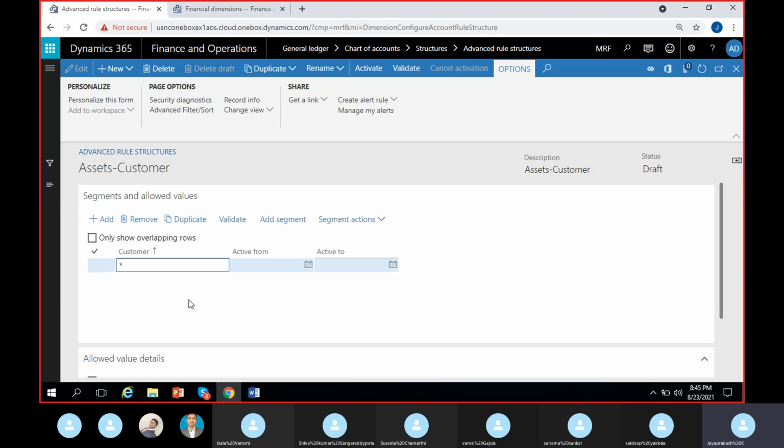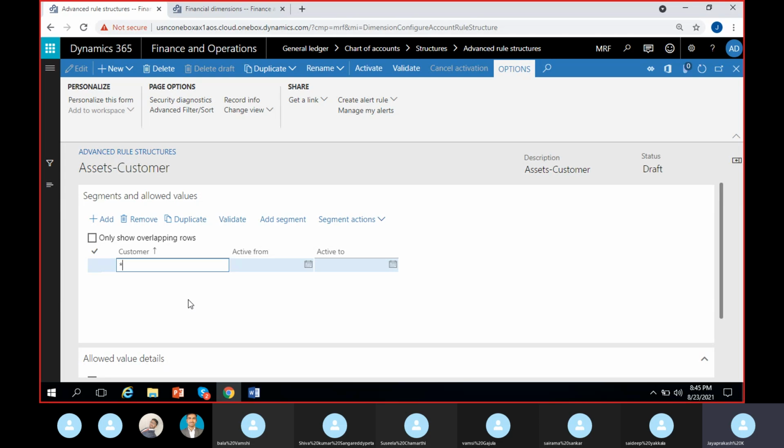So this is my condition that I want to use customer dimension values, all the dimension values within the customer dimension. The thing is, guys, for the previous two advanced rules we have created, I selected a specific value from the financial dimensions that are already there in the account structure. Here, if you have noticed, this is a financial dimension which we do not have in our account structures. We are separately adding it, assuming that we have more than 10. This is the 11th dimension.